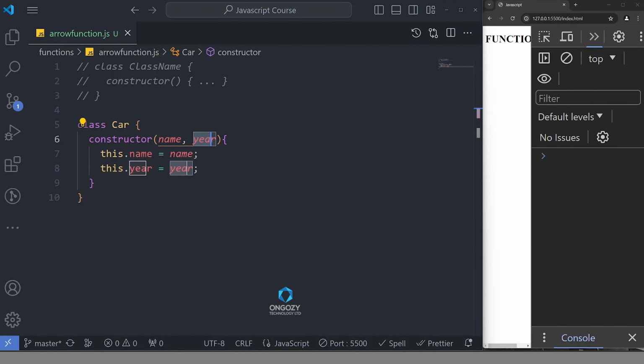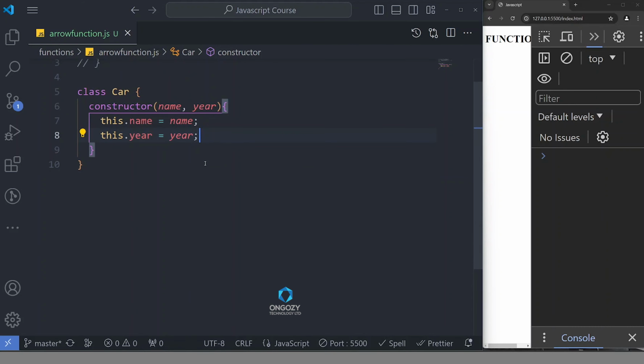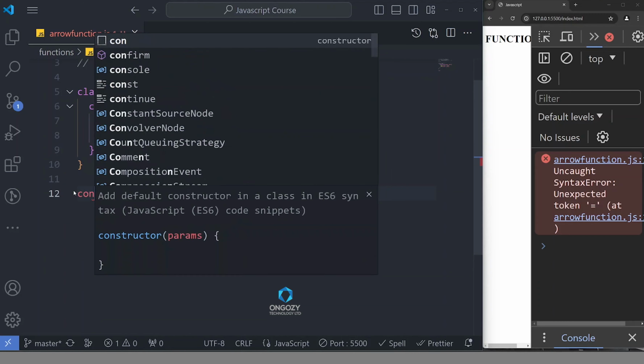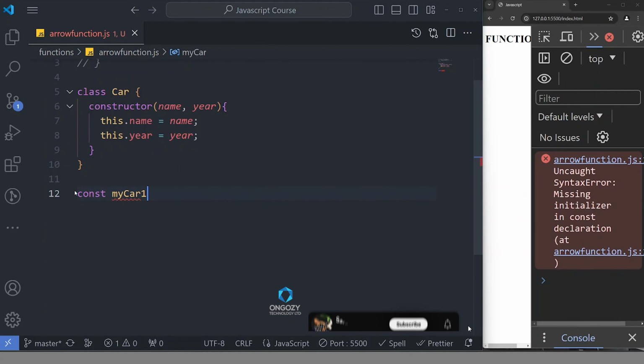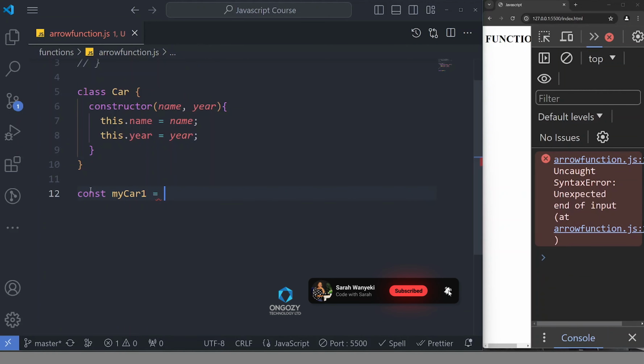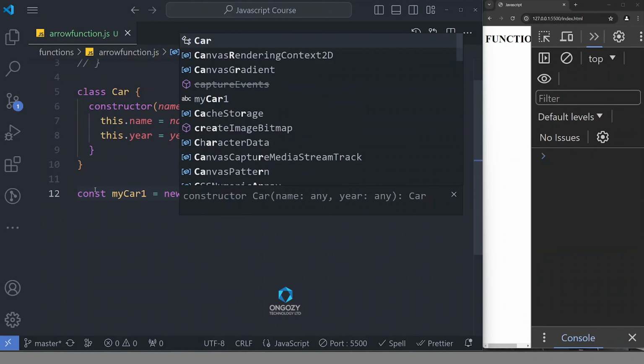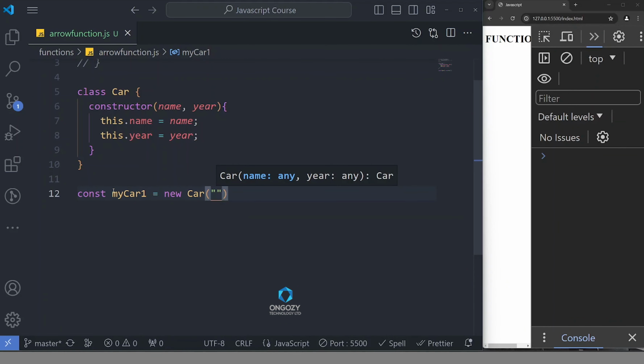So how do we use a class? When you have a class, you can use the class to create objects. An example is you can come here and write const myCar1 equals to new, and then our class new Car, we pass in the name of the car and the year it was manufactured.